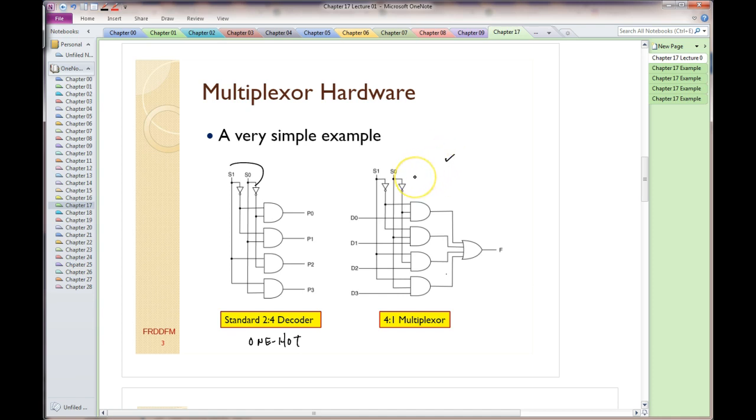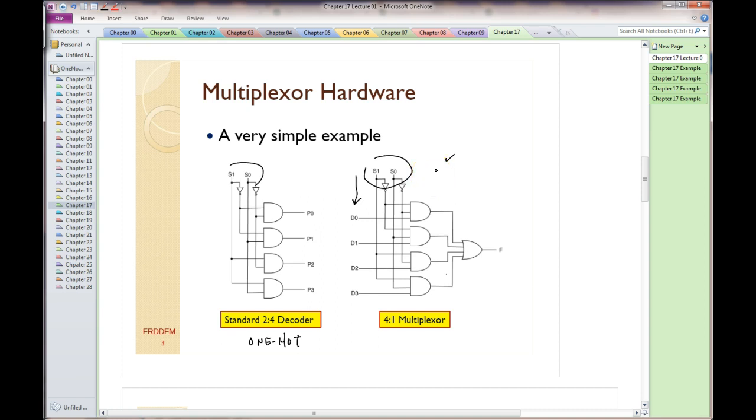This is a 4-to-1 MUX. It's essentially the same circuit. You can see the decoder in there, but what we've done is we've added data inputs. So these right here are the data inputs. We have one data input per AND gate. So still the same principles apply in that based on these selection inputs, only one of these AND gates can possibly be a 1 at any given time, but the other 3 are 0. 3 of these AND gates are always going to be off. The way we've wired it up is one of these AND gates will be on, or it might be off as well. Now the difference is it depends on the data.